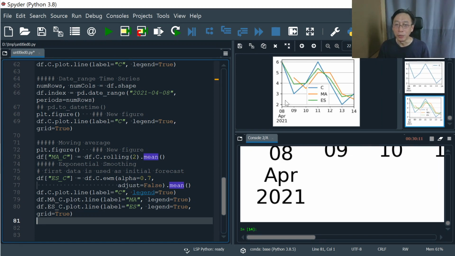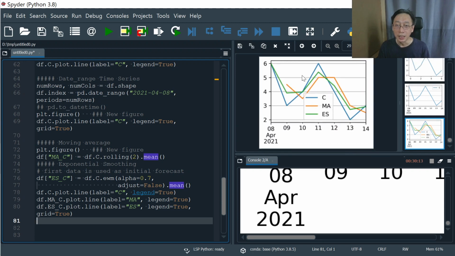Okay, good. So not unexpectedly, we see this diagram. The C is the blue line, the original data. The MA is the moving average. So we missed out one time period. The NaN is not showing up as an error, thank goodness, because we know we didn't do anything wrong. Can it just ignore the NaN? Yes, it does ignore the NaN. So we get this moving average, and then we have exponential smoothing being done for all time periods.